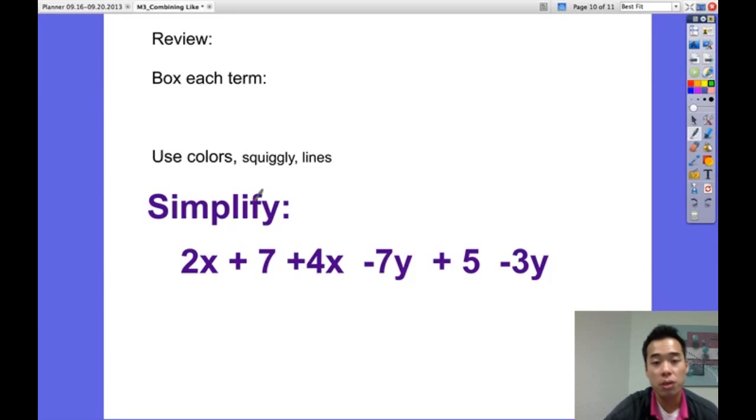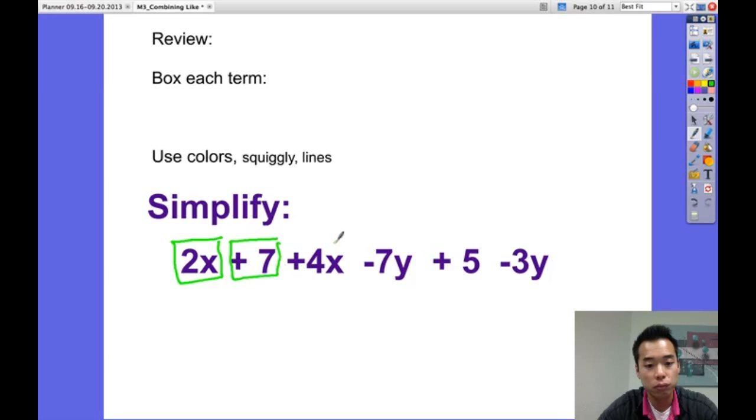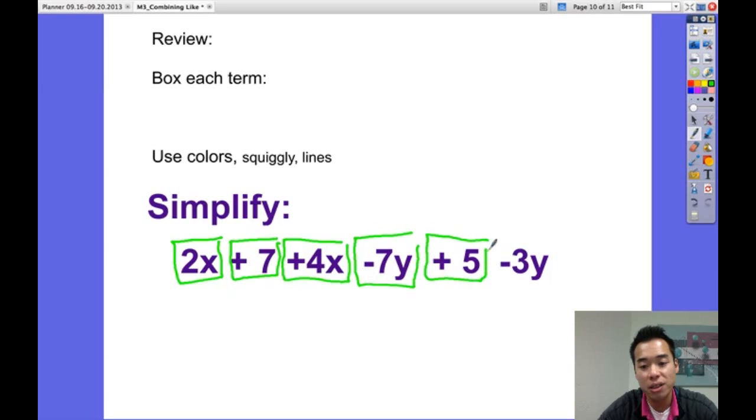So in review, I want you to go ahead and write this one down in your summary, and I want you to pause the video and just do it, and I will move on, and then when you're finished, click play, check your answers. So first thing I'm going to do is I am going to box each term with the symbol to the left of it, the math operator next to it. Getting rid of all the addition and subtraction. We're just putting terms next to each other.